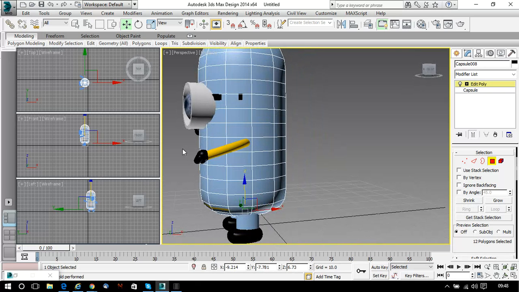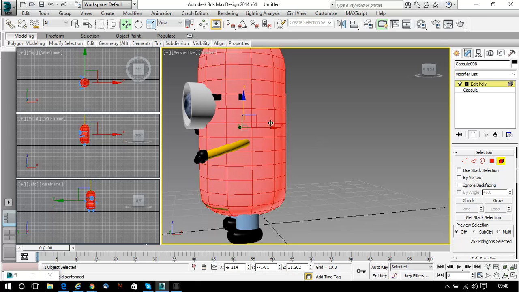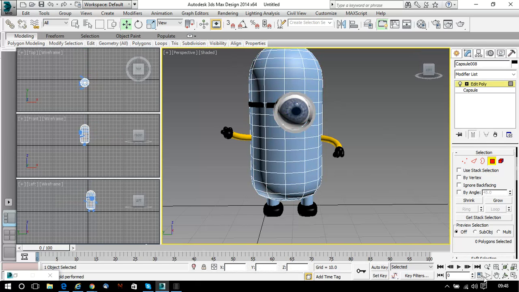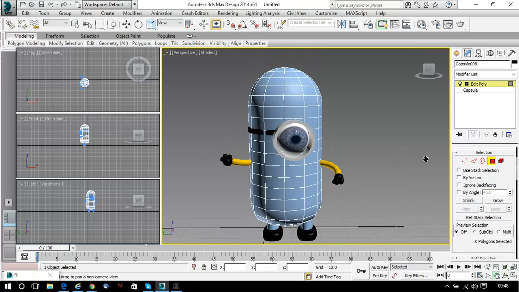And what we might find is if we go for the whole shape, click to select the whole shape, we'll just move it forward very slightly. There we go, that works. Right. So that's lined up. Back to your edit, back to your poly selection. Grab this move tool for a moment.